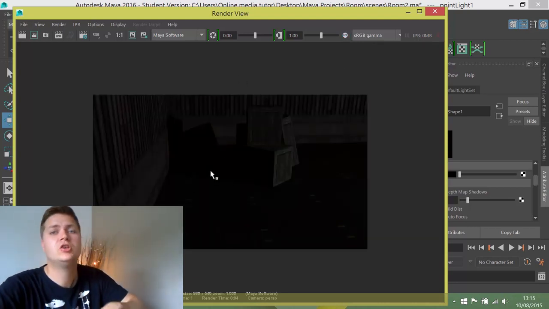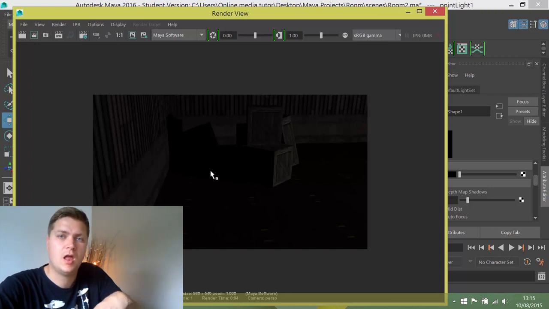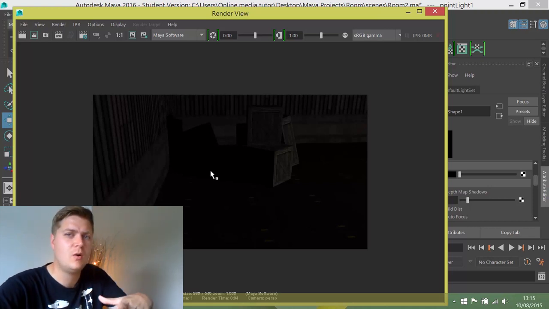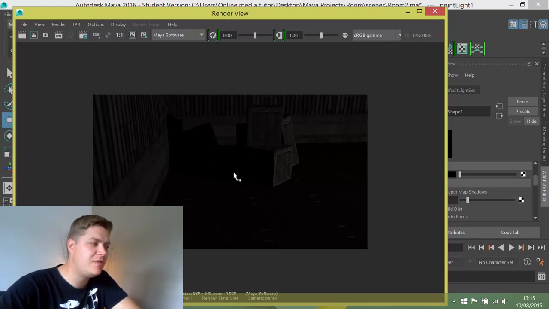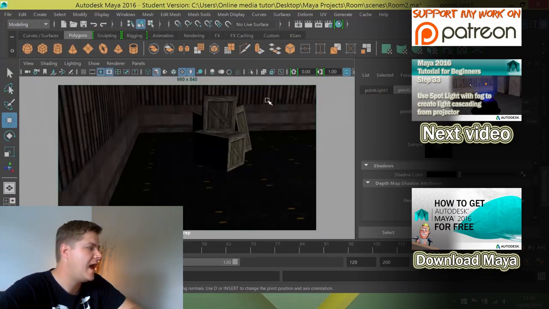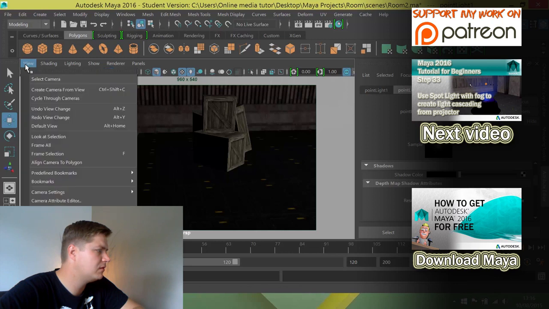And again, it probably does look very dark, but we are going to be adding some more lights to this scene, and we need it to be dark so that those lights really show up, because we're going to be using glow effects and things like that. So that's how the image should look. That looks beautiful. And I'm also just going to turn off the resolution gate for the time being.